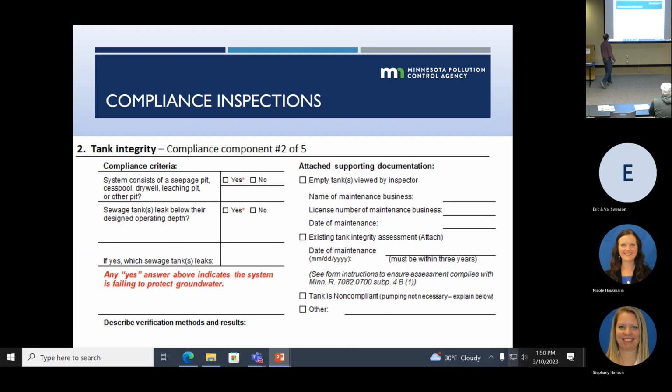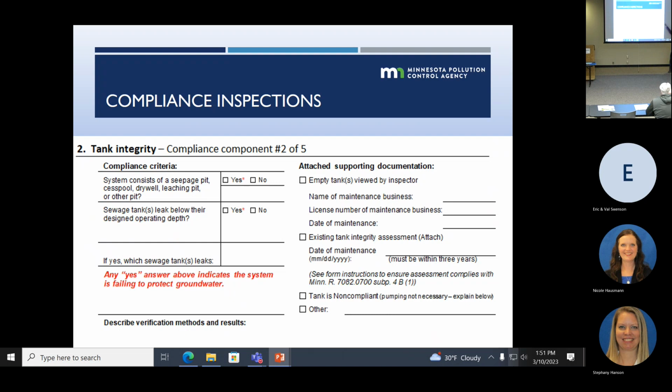All right, so on the right-hand side here now we have some check boxes. And there was a rule change a couple of years ago, you've all heard it by now, where you have to have your tank emptied out for the evaluation in order to be able to say that it's compliant, right? And so when you're doing that, you have 2 options. You have the top option there, which is saying that I as the inspector, I looked at that tank when it was empty. Probably the most common option that we see get used. So somebody checks that, says, I looked at it. What does that mean now?